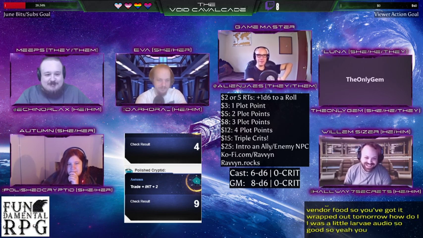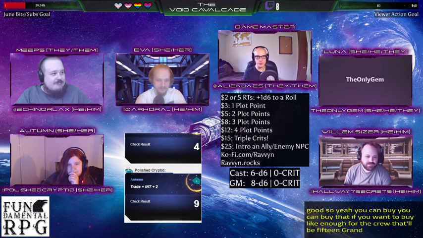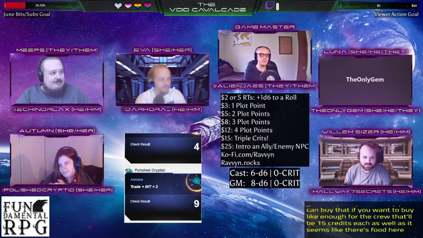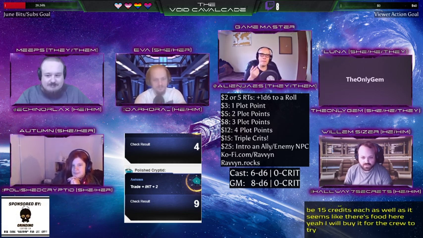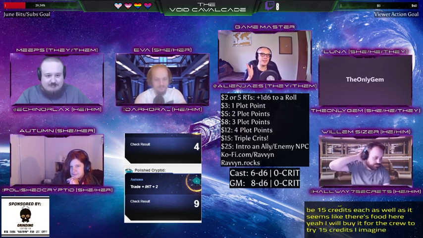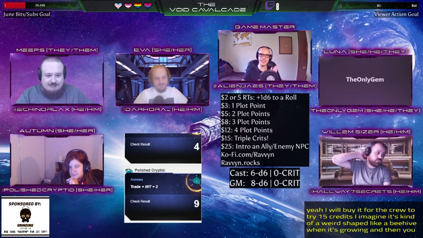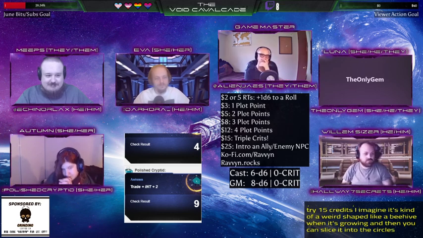So yeah, you could buy that. If you want to buy enough for the crew, that'll be 15 credits each as well. It seems like there's a flat rate on food here. Yeah, I will buy it for the crew to try. Cool. So that's 15 credits. Yeah, I imagine it's shaped like a beehive when it's growing, and then you can slice it into circles. Yep. That would be interesting.